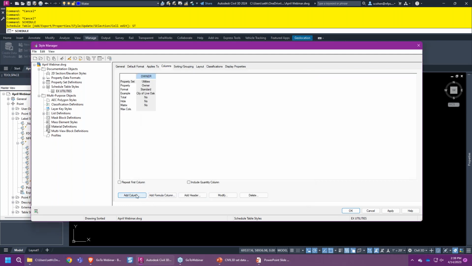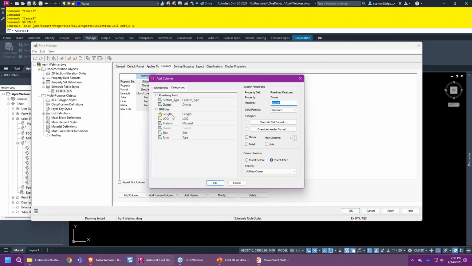Click OK. And then we'll add another column here. I want to do City of Live Oak. We want to do the material. Actually, no, we'll do the type, right? Sewer. So type. Hit OK. I want to do the size next. Hit OK.